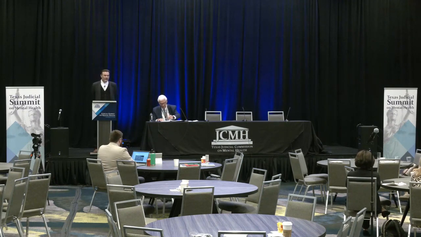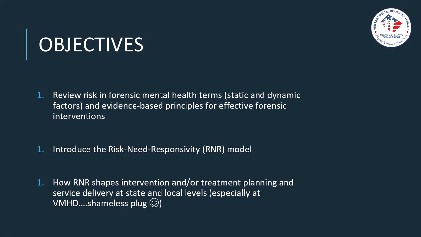Some of the things we want to do today is review some terms. When we think about risk assessment, there are risk factors that are static and dynamic. We'll do a little overview of that. We'll talk about the Risk-Needs Responsivity Model. We'll talk about how we implement that within our Veterans Mental Health Department at the Texas Veterans Commission, and work in a shameless plug as the objective states.